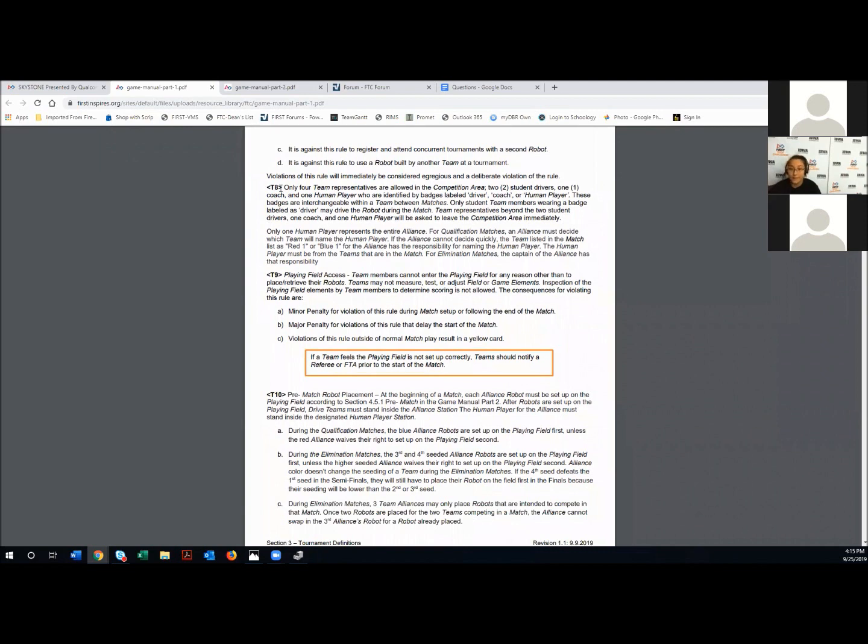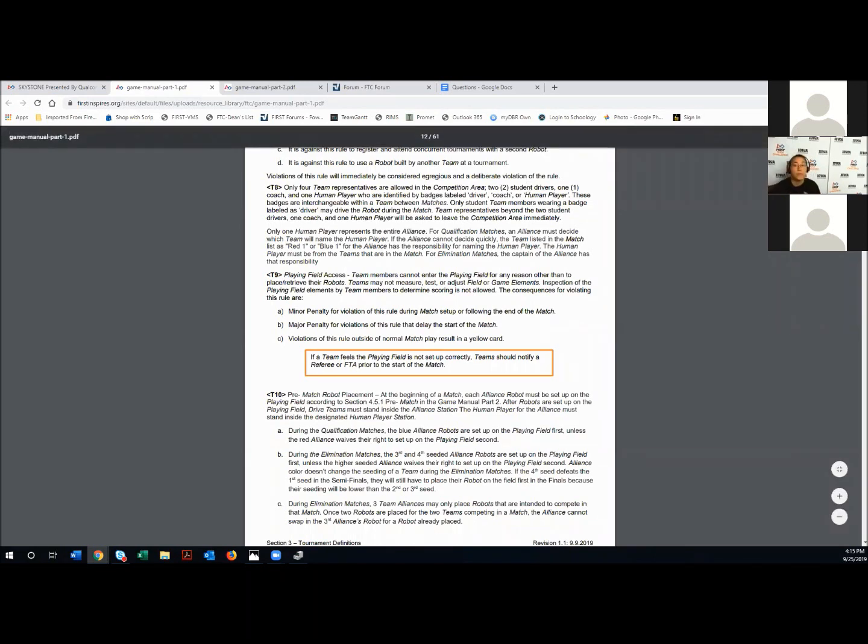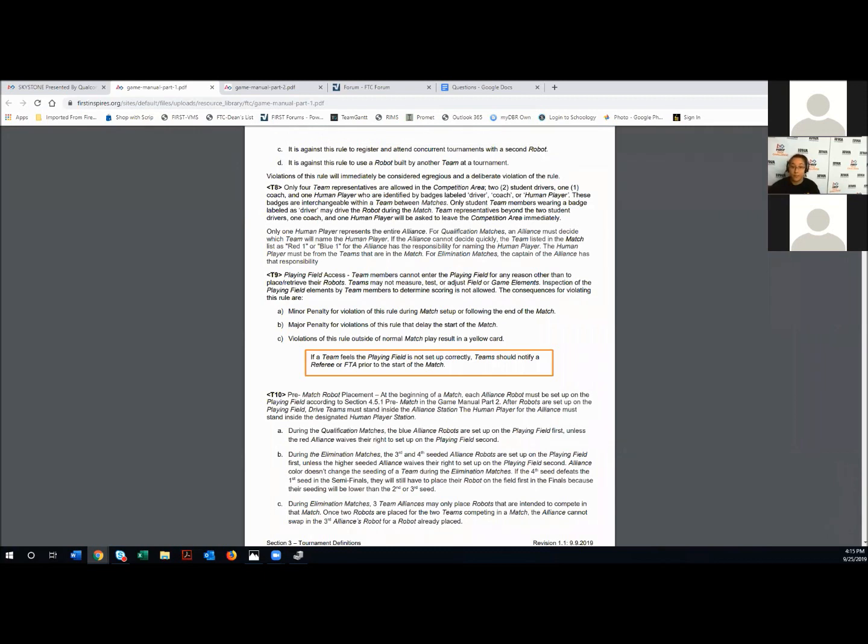And T8, this is talking about your drive teams. Only 4 team representatives are allowed in the competition area: 2 student drivers, 1 coach, and 1 human player, who are identified by badges labeled driver, coach, and human player. If you have your badges from last year, please use them. If you need one, use gaffer's tape and a Sharpie with coach, driver, human player, and media. And we will be providing buttons at the league tournament, but for your league meets, please use gaffer's tape or the buttons you have from last season.